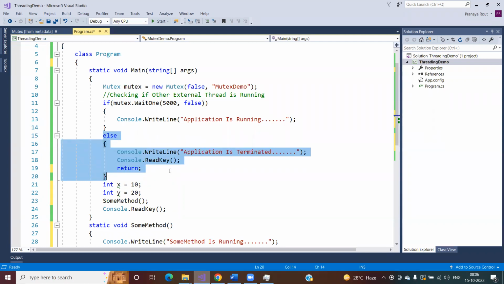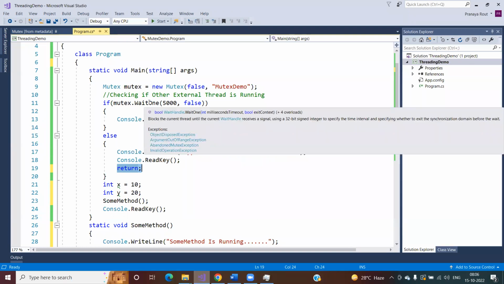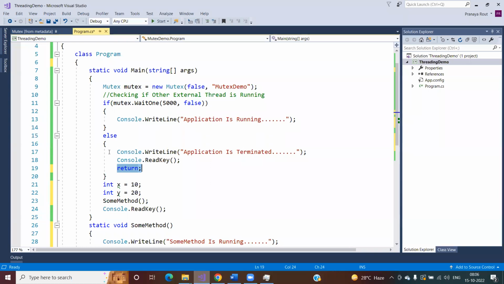Don't mix one thread with the rest of all the threads. There is no relation between this thread and the rest of the threads. It might be possible that thread 1 is running our application code. Thread 2 will not get a chance to execute the application code, so it will come to the else part. Meanwhile, thread 1 completes its execution and releases the lock. But thread 2 is returning from here. When thread 3 executes this method, it will get a chance to execute this code. So don't mix up one thread with another thread.